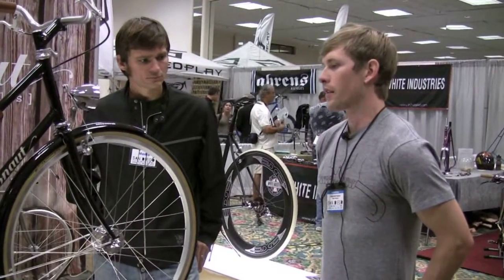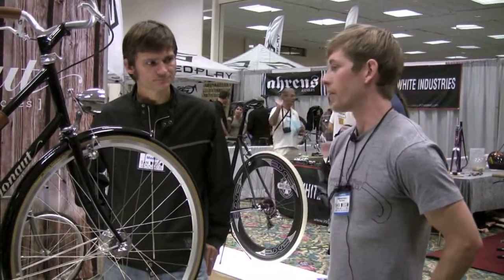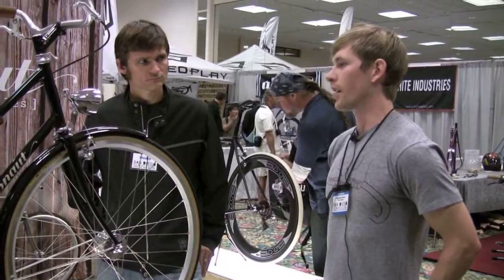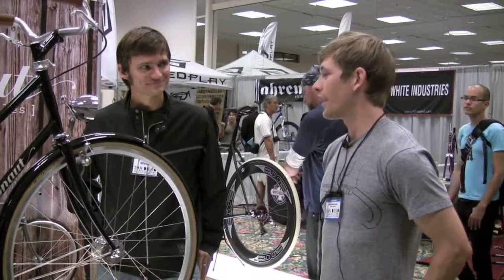And then from a performance standpoint, people have been making bikes out of steel forever for a reason. It just makes a great riding, great feeling bike. I mean, people say steel is real. I tested that for sure.